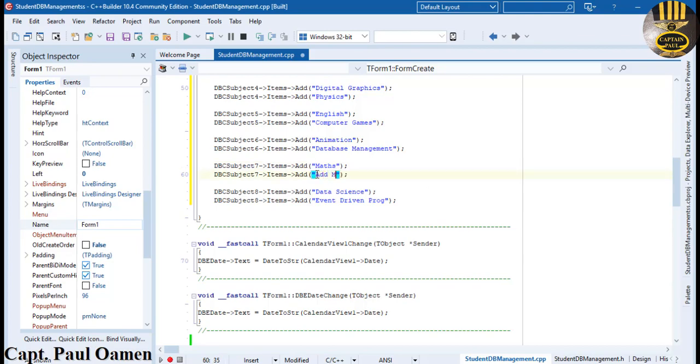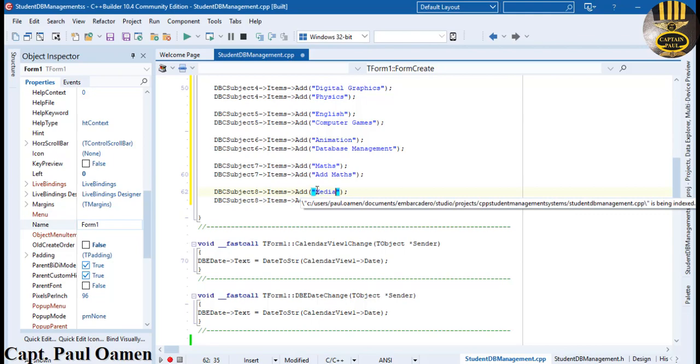Add math in there. Then we have media production. And motion graphic.